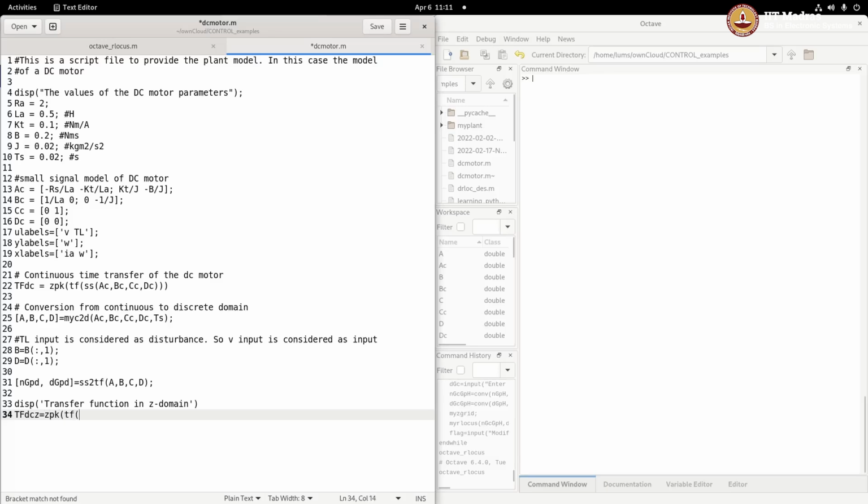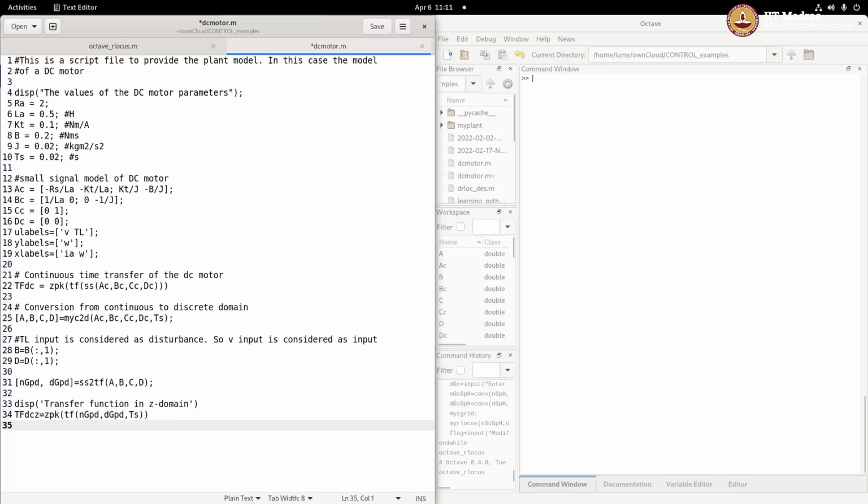Or TF, NGPD, DGPD, TS. So that will give you a display in zero-pole form.